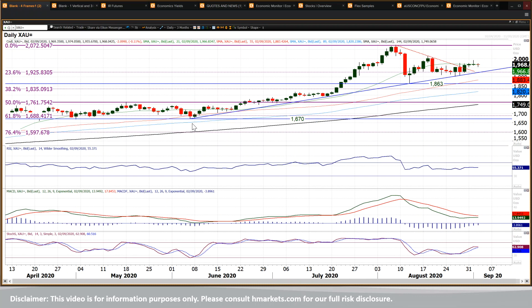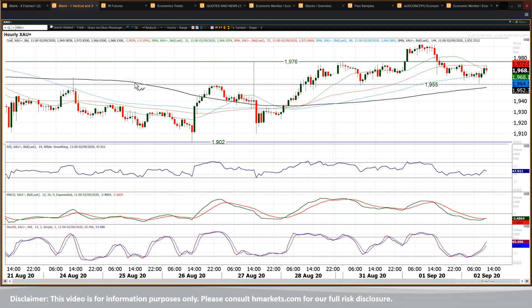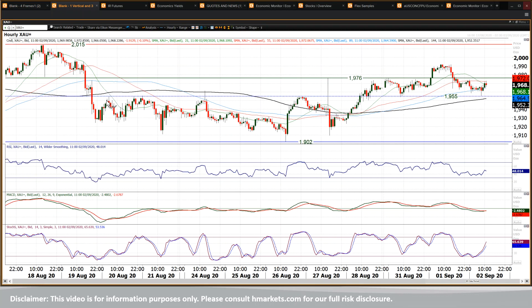You've got the uptrend of the past coming up to almost three months now. That comes in around the 1926 area, which is sort of that 23.6% Fibonacci area of the big bull run, which is supportive and has been supportive throughout August on a consistent basis. And I think anything back to around 1955 really is a chance to buy. The breakout consistently tested that level of resistance previously during August and then broke out, and it's become a basis of support.